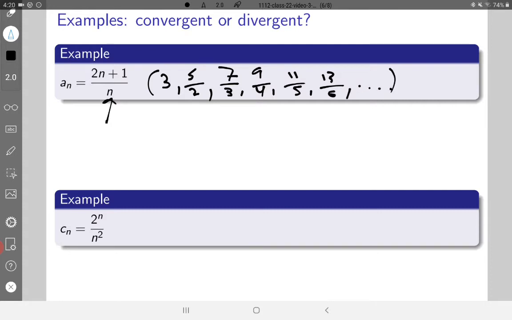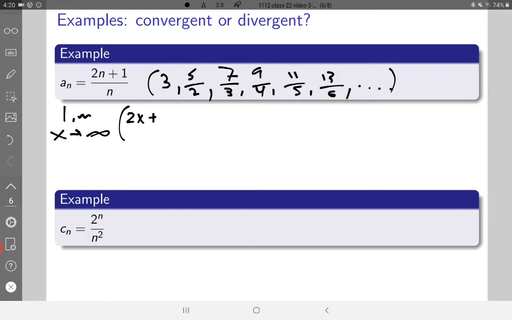And each numerator is an odd number, because if I take a number and I double it and I add 1, I get an odd number. And so that's why I'm seeing this here, where every time the numerator is the denominator doubled plus 1. What's happening in the long run here? Well, let me ask a corresponding question that you may have seen in a Calculus 1 course. What if I took the limit as x goes to infinity of 2x plus 1 over x?